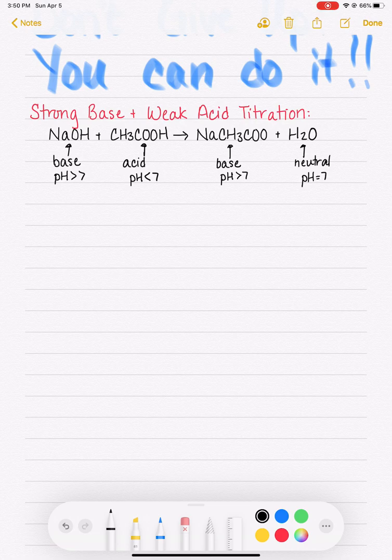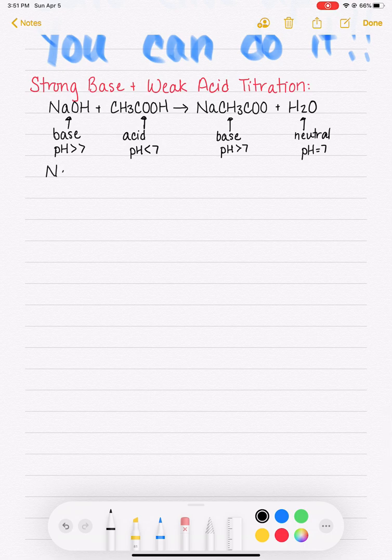And the formation of a base in the strong base, weak acid titration is one of the things that complicates these types of calculations. Because when we form that sodium acetate, NaCH3COO, let's just get rid of the cation. That CH3COO-, that basic anion that we form, can react with water in equilibrium, and it can remake some of our acid from the titration. So it's going to put some of it back, which is going to complicate things. And it also makes hydroxide, which is how it contributes to the high pH.